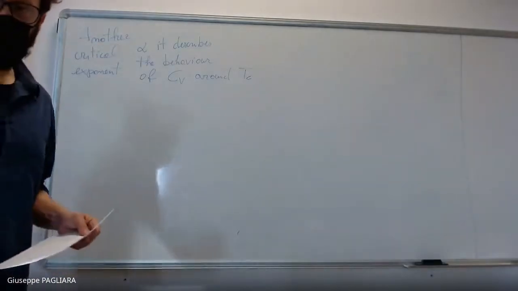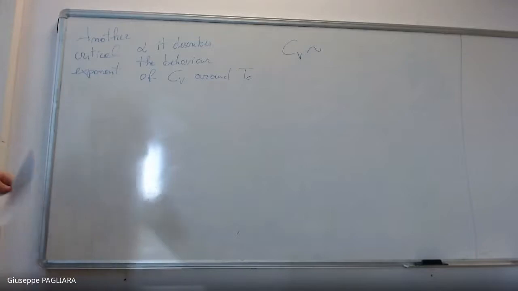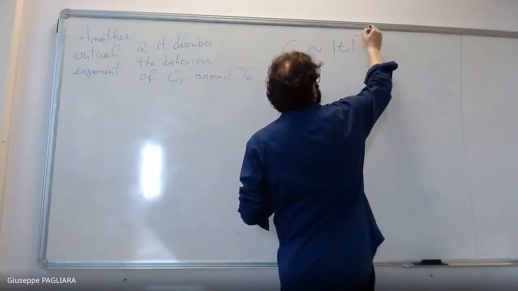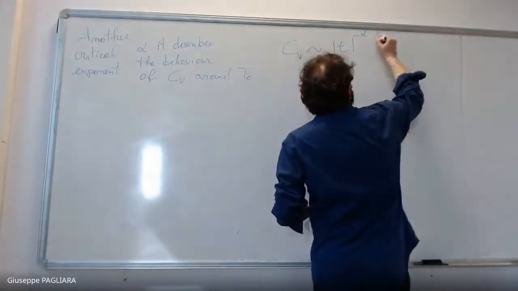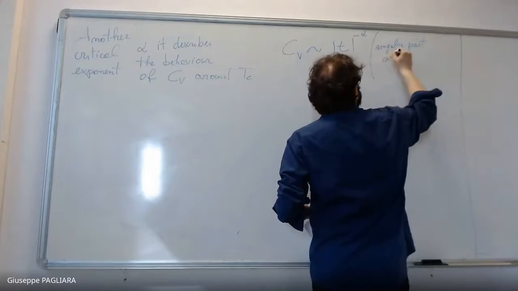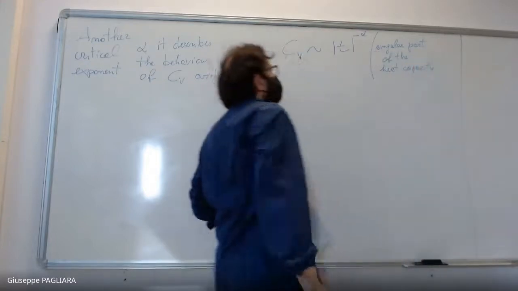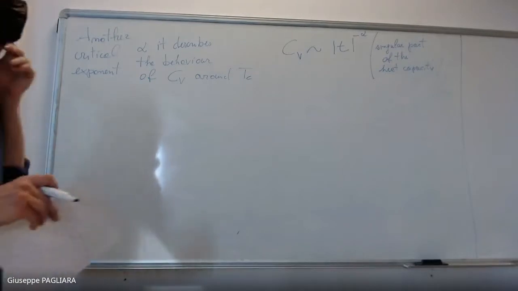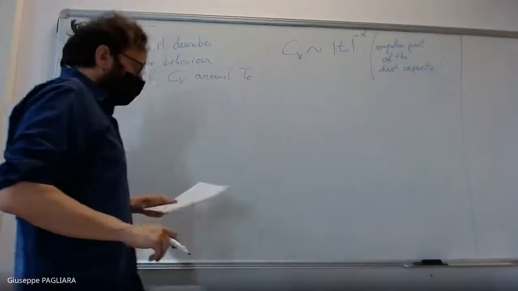Okay. And as before, one writes that the heat capacity scales as, again, the same quantity, which is small t, to the power of minus alpha, again by convention. Where this actually describes the singular part, in the sense that if I have a divergence of the heat capacity, and this is what happens in the two-dimensional Ising model exact solution, one can describe the singular part, so the divergence, with a function which is the modulus of t to the minus alpha.